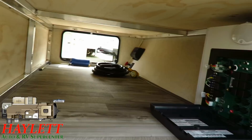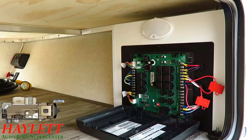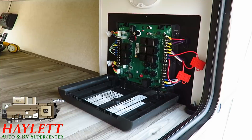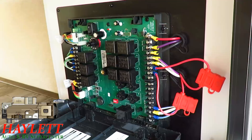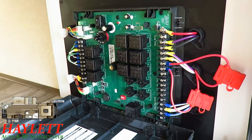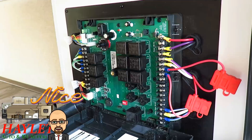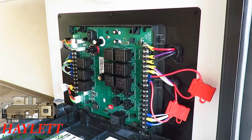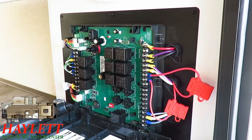Right above the InCommand panel is another motion-sensitive light like we saw inside. InCommand is the control center for the RV — it runs more than just that little digital touchpad; it basically runs everything and gives easy access to all the main wiring. Keystone was the first towable RV manufacturer and they're still in the minority of manufacturers who color-code every wire in this thing. It's improved quality in several ways — God forbid we needed to work on it, it's easier to do, cutting down on tech labor time and saving you money. It's also allowing them to be more accurate and precise from the factory level.